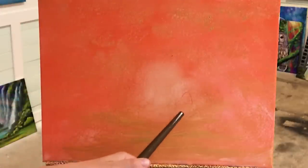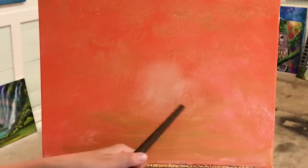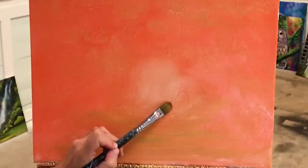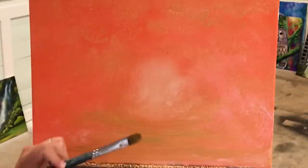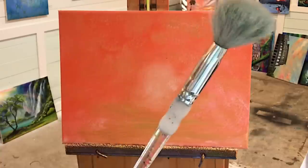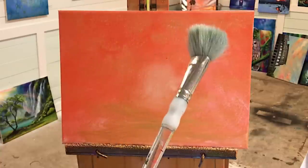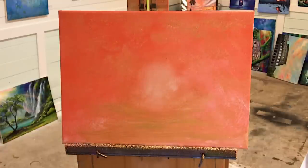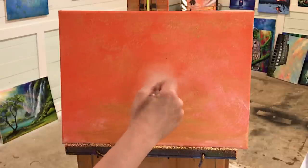There's a little hair that came off of my brush, so I'll show you how to get rid of those. You just need any little brush — you very lightly just want to push off and grab it. These ones have lasted me a very long time. I believe these are the Artist Loft, and I haven't had any problems with these ones. I've had them for years and I just got these from Michaels.